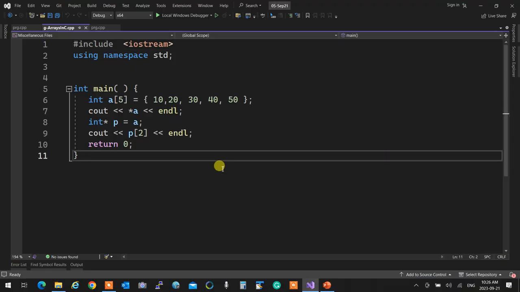So to demonstrate what an array is, I wrote this program, and I had integer A[5] with five values in it. Then I showed you, if I use the dereference of A, it actually shows the first one. So I can actually treat an array like a pointer. And then I said, I can say integer pointer P is A. Now P can be treated as an array, even though it's a pointer. So pointers, arrays, potatoes, potatoes. If we think that an array is like a snake with a head and a tail, a pointer is a snake with only a head and no tail. But they're both the same.